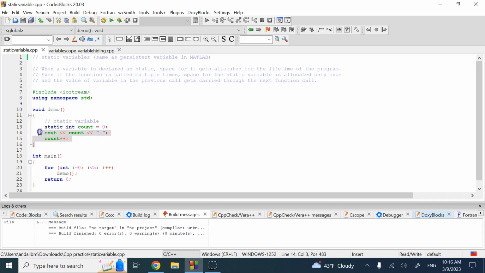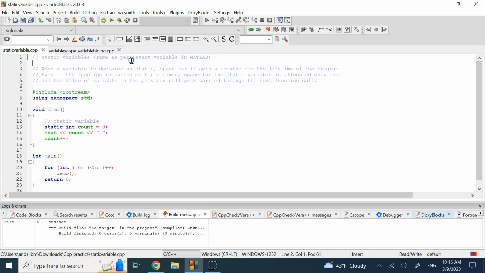So for example, you can use them to see how many times you have called the function. Or if you're writing an application and that function belongs to an app, every time that you push a button, this function is going to be called and this number is going to increase, let's say one at a time. So that is going to tell you how many times you have pushed a button, something like that, right?